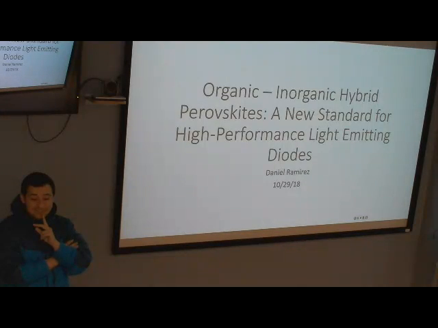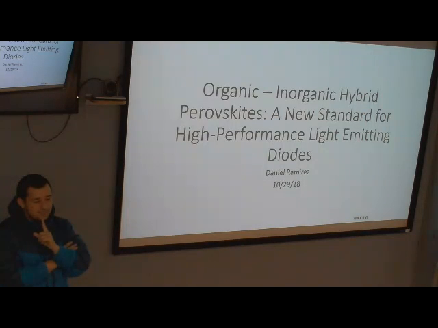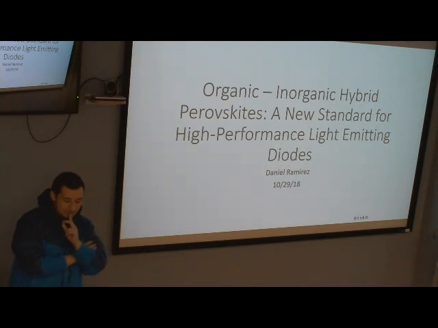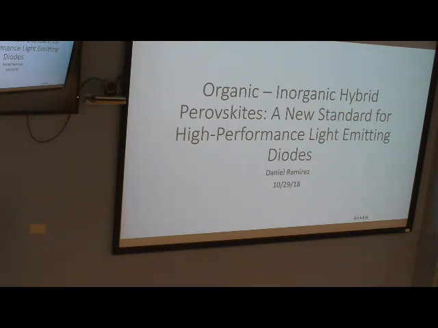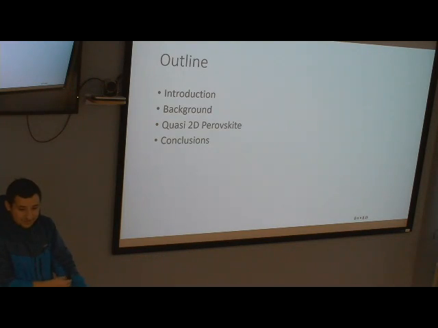the world of solar cells, photovoltaics, and light emitting diodes require opposite trends. So usually when it doesn't work out so well for a light emitting diode, chances are it has better properties for solar cells. So there really is no wrong way you can go down this path. But anyways, mainly I'll talk about introducing what perovskites look like, what they are, background, and a couple talks on quasi two-dimensional perovskites.